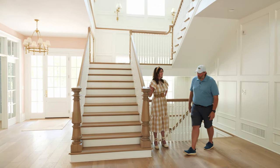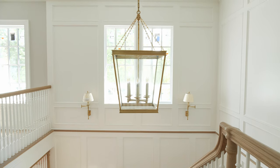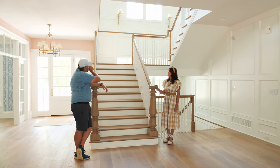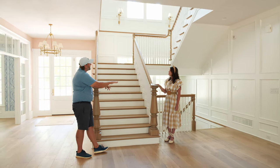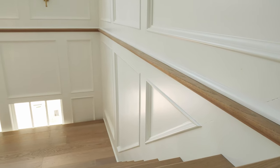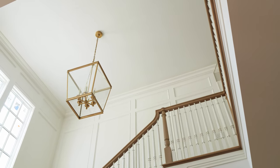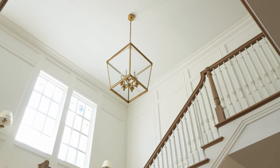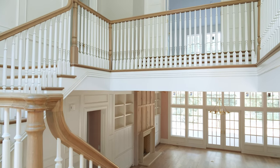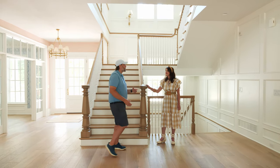Looking upstairs, we added some cool trim work. We had three windows below and two above, which made it tricky to lay out the panels. We ended up with one panel design and took the stair nosing at each floor height to run it all the way around, breaking up the panel design. We elongated the panels as you go up. Those lights we found at market are Visual Comfort, and getting the beautiful chandelier hung required some creative ladder configuration. The staircase wraps around to the second floor loft where we carried that panel design.